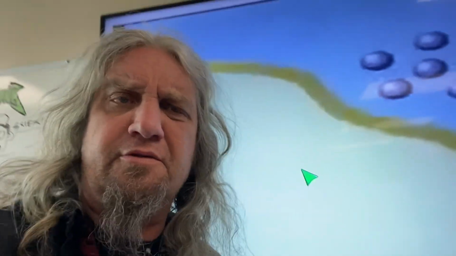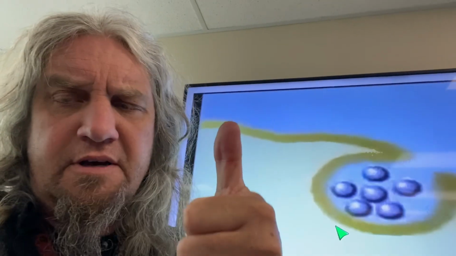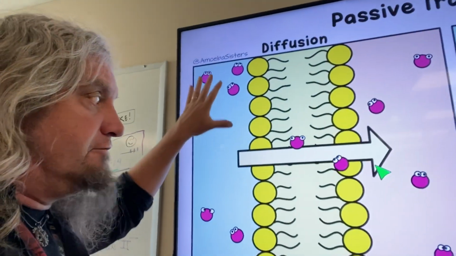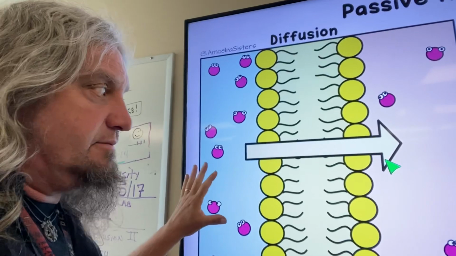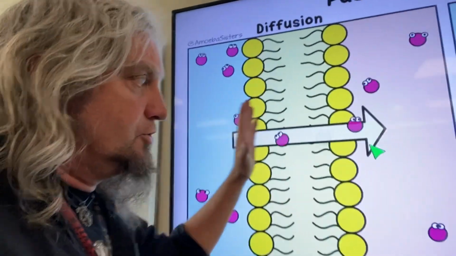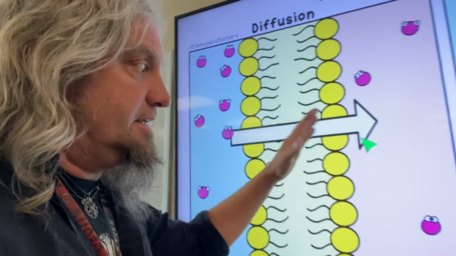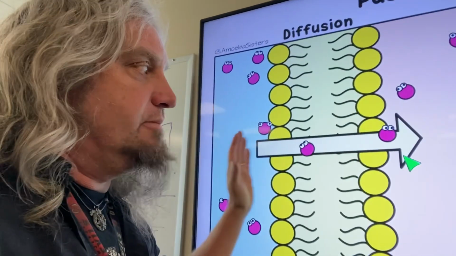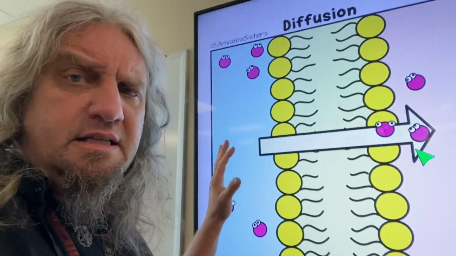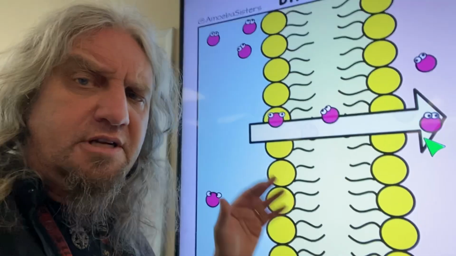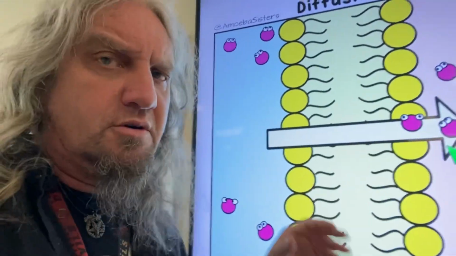And cell membrane transport happens one of two ways, either passive or active, right? The first one is just what we call simple diffusion. You have more particles on one side of the membrane than on the other. Particles will move through the membrane, as long as they're lipid soluble, until there's an equal amount on both sides. And then the net diffusion stops. So that's diffusion, right? It doesn't take any energy. It just naturally wants to do that. It's the way of the world.